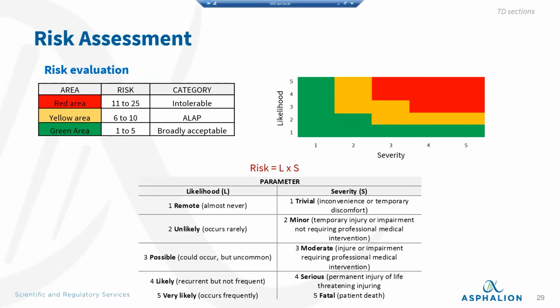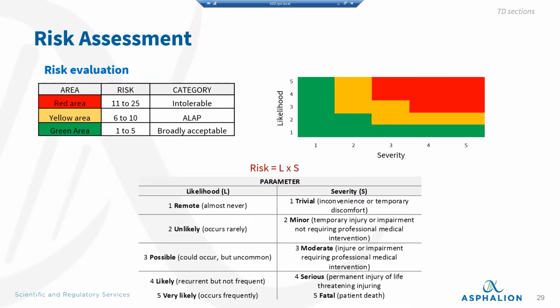Okay. Besides the likelihood, you will assess the severity of the consequences. That means what happens once this error is triggered, what happens when this risk really takes place, and you will give it a score depending on the severity of the consequence, which will range from 1 to 5. Obviously, you can change the scores. This depends on the risk management plan of each company. This is just a general example. Okay, so here in this case, 1 would be trivial, like the consequence is not serious. Being 5 are fatal, like the patient dies.